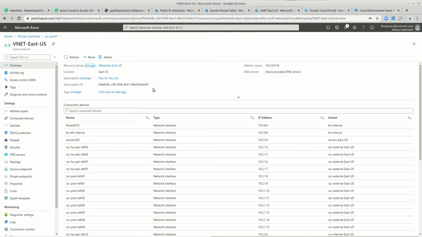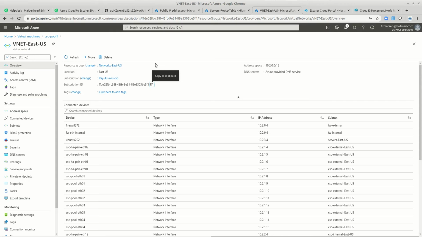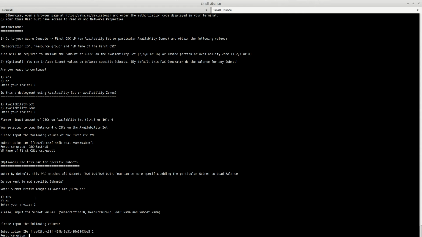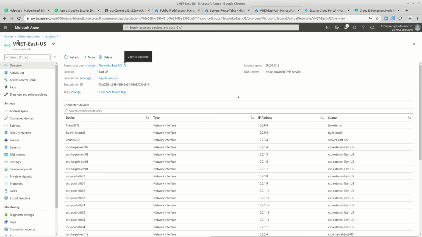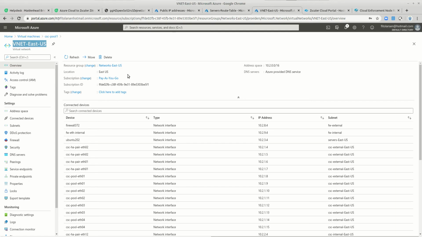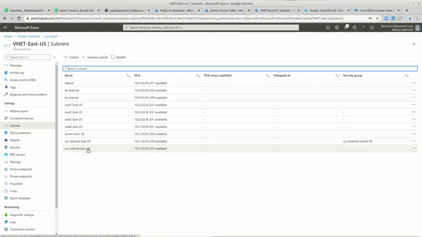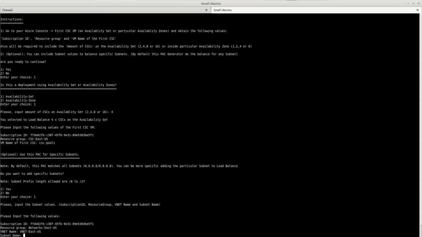Then on the VNet, I will pick up the subscription first, then the resource group, then the VNet name, and then the subnet name. This one. Okay.